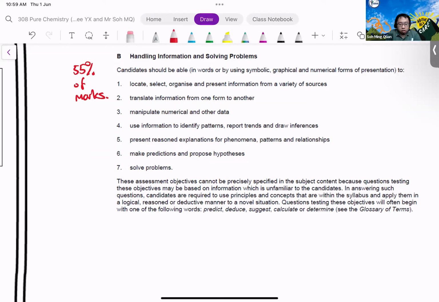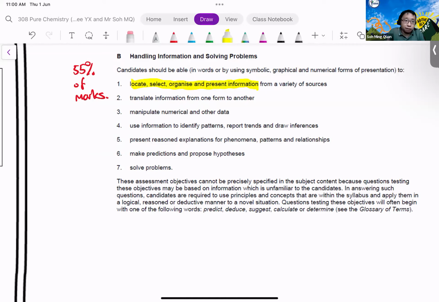If you read some of these skills: locate, select, organize info. This is why we annotate, right? The annotations we did just now. You pay attention to the title, pay attention to definition and trends, pay attention to chemical names and numbers, pay attention to the chemical equations. This is how we locate information. If you think through, just now the term 1 week 10 had such a long passage to read. You merely focus on just 1 paragraph on BAC because you know that is where you locate the information and select the information.